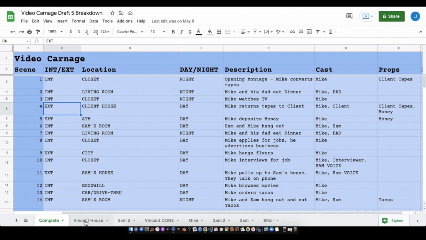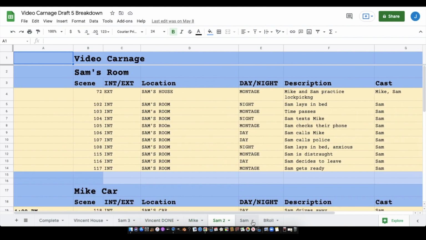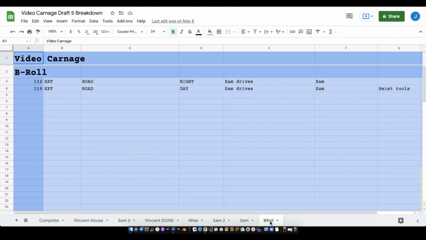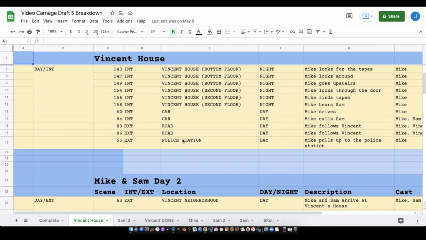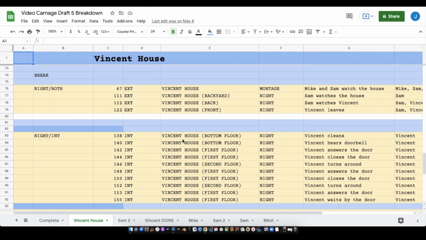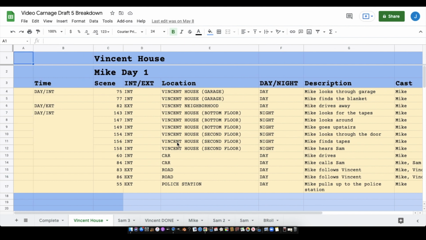After I do that, as you can see down here, there are different sheets, and they are organized by character and kind of content, if you will. Video Carnage was a little bit unique because I knew that I wanted to film at my aunt and uncle's house, and I knew that wasn't a location that I could just go to anytime. I mean, they're pretty open. I'm sure that would have been fine with them, but I didn't want to be just popping in and out all the time, annoying them. I wanted to be courteous of their time.